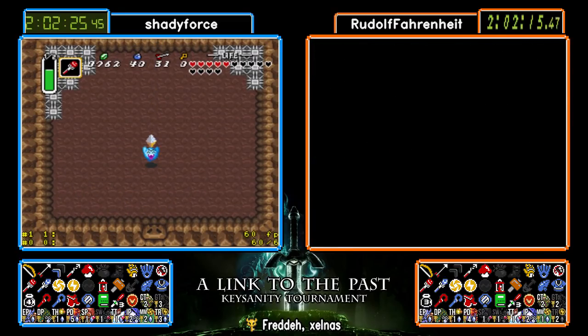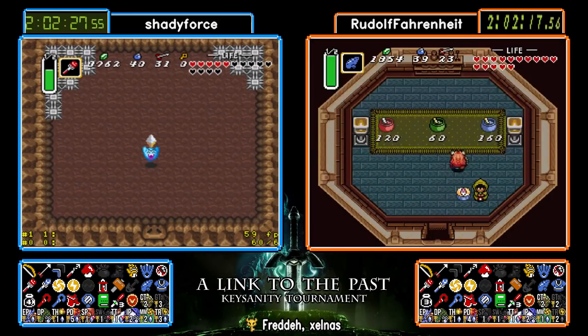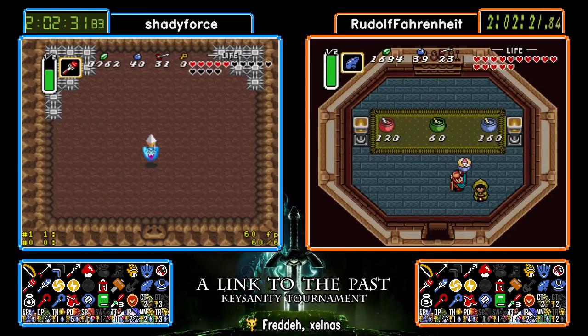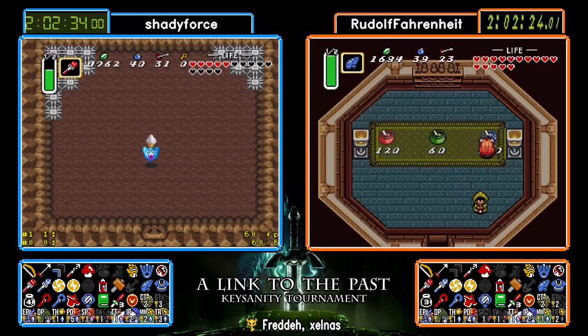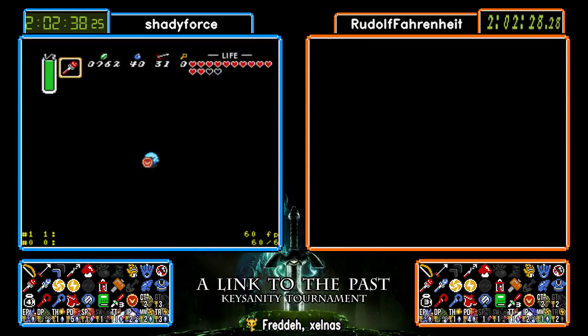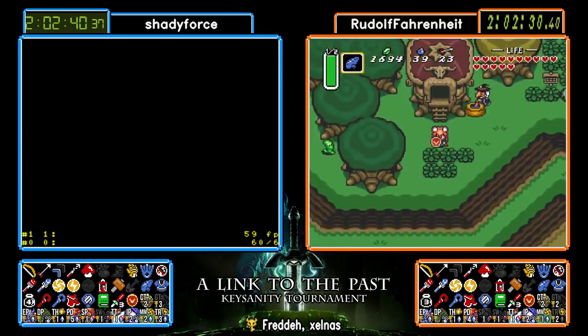Oh, another key to Misery Mire. Gotta go back there now. Yes, such useful keys. Hey, it could have boots behind it somewhere. Like, the boots could be in that Swamp Palace there.